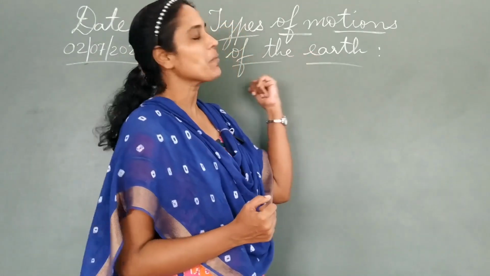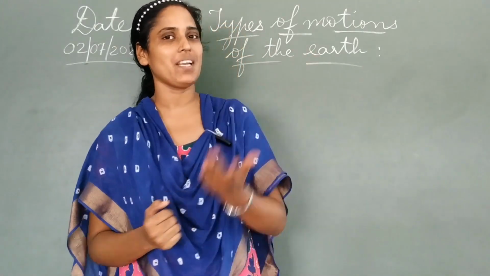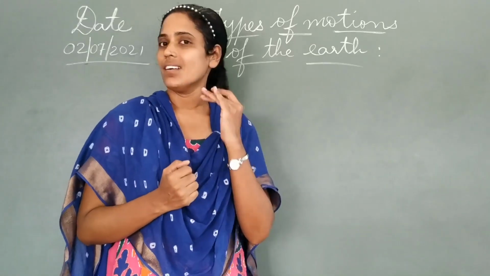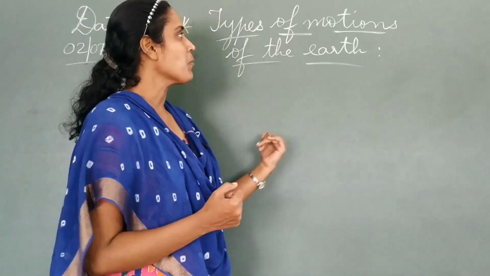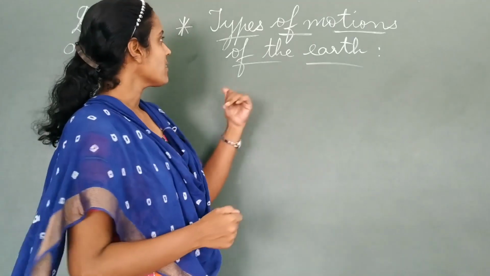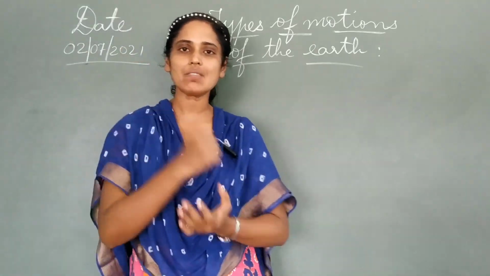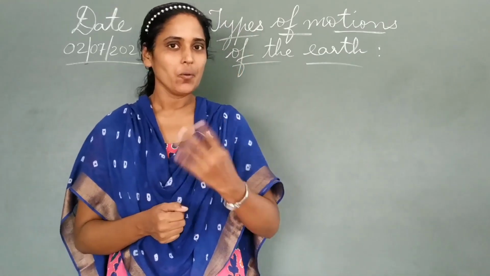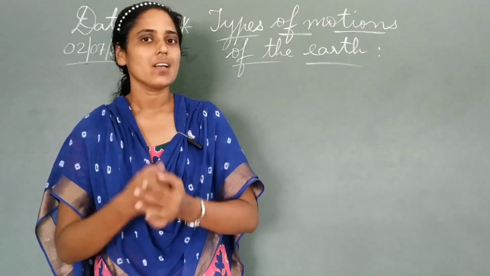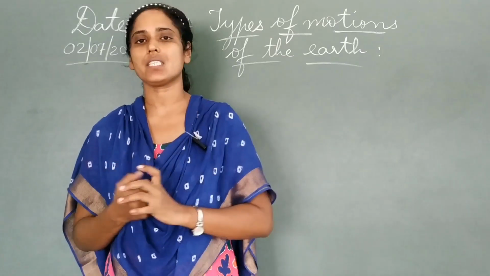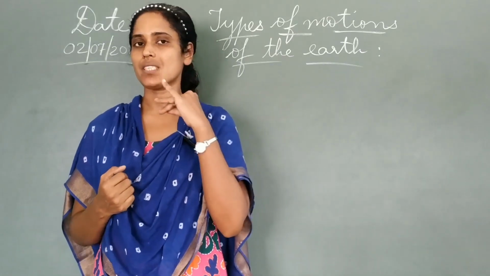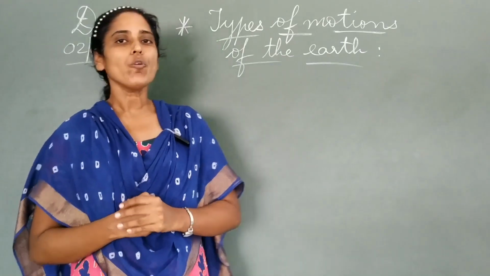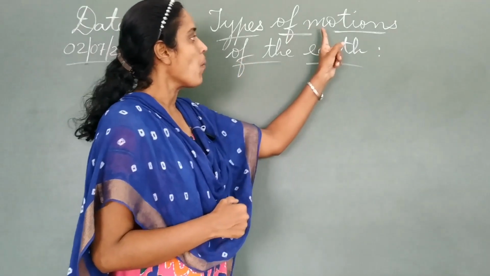Students, you saw the previous videos of this chapter, lesson number 9, Geography, the Earth, our habitat. Now, students, we come to the next topic, that is types of motions of the Earth. In the previous videos, we saw how the Earth rotates on its axis. So we studied what is axis, what is rotation and revolution. In short, we have studied in the previous videos. But today, we will be studying it a little more in detail. So first we will see types of motions of the Earth.